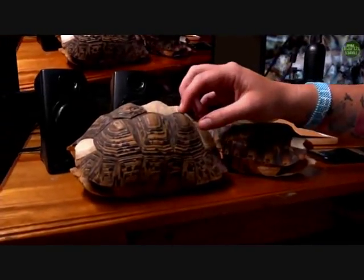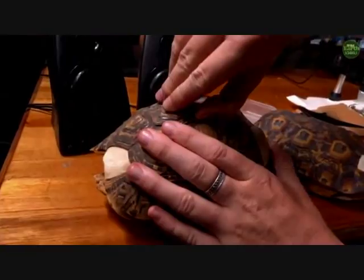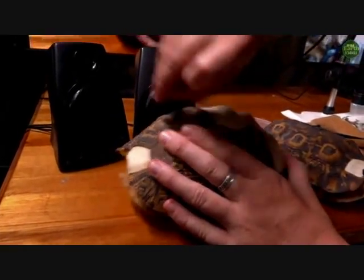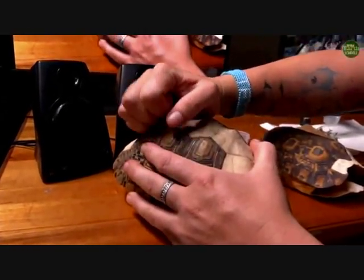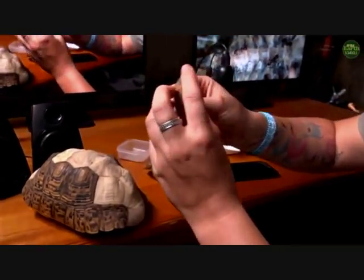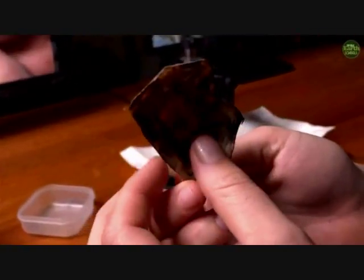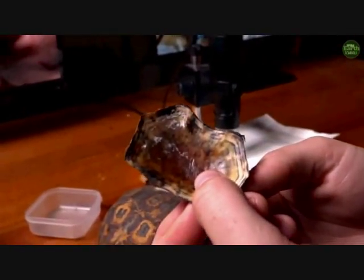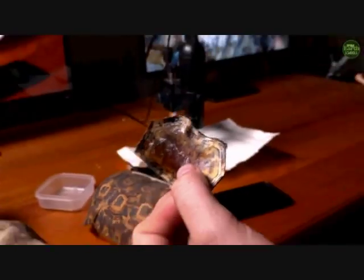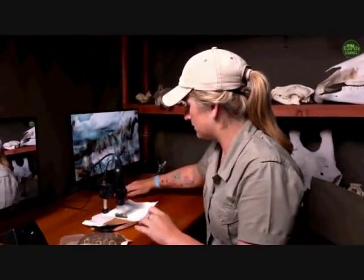You can see these ones are quite old, so the scutes, the actual bits and pieces of the shell, let's see if I can pull one off. Shall we see? It doesn't need them anymore. Ah, here we go. Look at that. Now it looks like a shell from the beach. Don't you think? That's so cool. It's so pretty. We may have to even try and put it under the microscope, I think, so we can have a little look. Let me see what it looks like, because I think it's going to be very pretty.